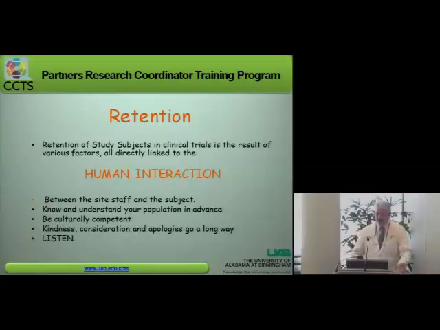Okay, retention. This is going to be real quick. Retention is just making someone stay in the study. And as I said, you can't make someone stay, but you can help retain them by listening to them and talking to them and explaining any issues they have, any problems they have, and addressing them as quickly as you can. The biggest thing I talk about is human interaction. If you're nurses watching this, you know you're taught in school, do not stand above the patient, look the patient eyeball to eyeball, listen to what the patient has to say, and address it. Address it specifically if you have to, but see how their questioning is so that you'll know the best way to answer their questions so that they get the most out of it.